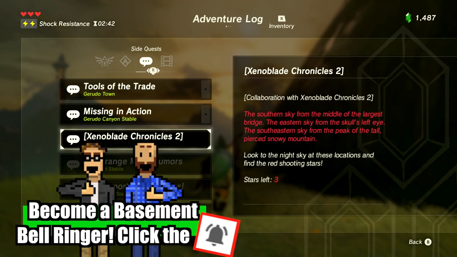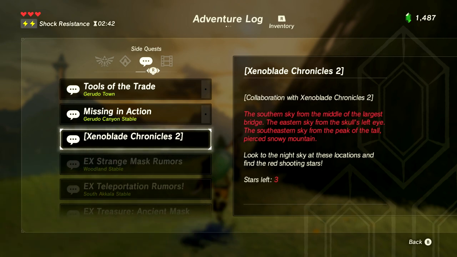Whoa, we need shooting star. Okay, it's time for XENOBLADE Chronicles. Yes! Oh, I'm so excited to get this armor. The sky from the middle of the largest bridge. The eastern sky from the skull's left eye. And the southeastern sky from the peak of the tall, pierced, snowy mountain. Which I don't know which one that is. But let's go first to the skull's left eye and make it nighttime.